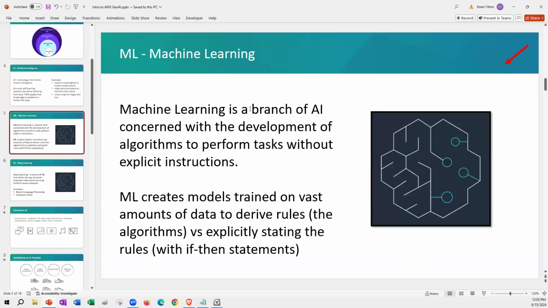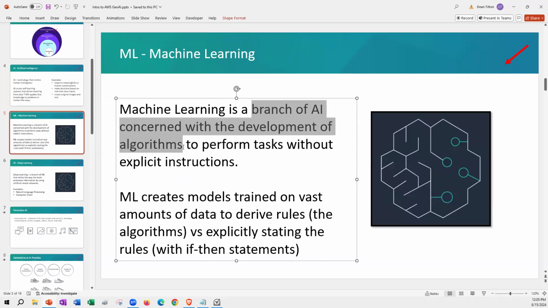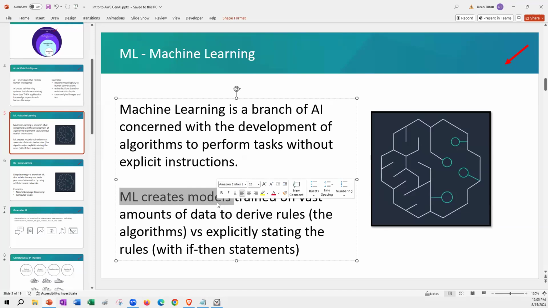Machine learning, a branch or subset of AI, is concerned with the development of algorithms. Algorithms are basically those formulas to perform tasks without being explicitly instructed to do so. A more technical view of that definition: it's going to create models. Historically, machine learning would be comprised of a series of if-then statements. If this is true, do this.